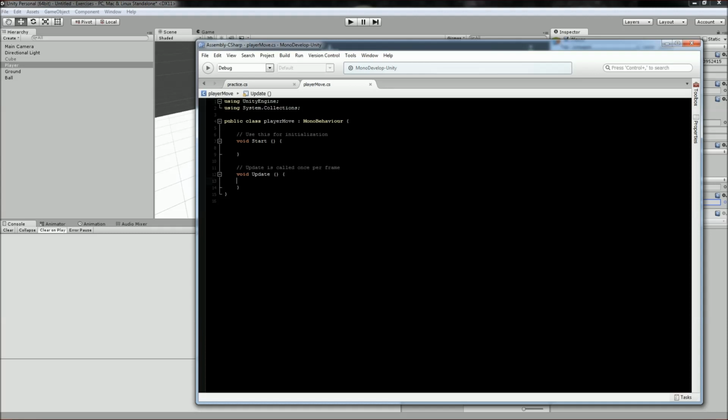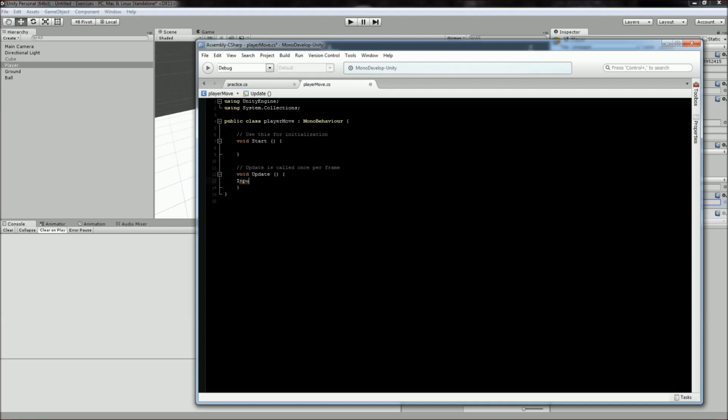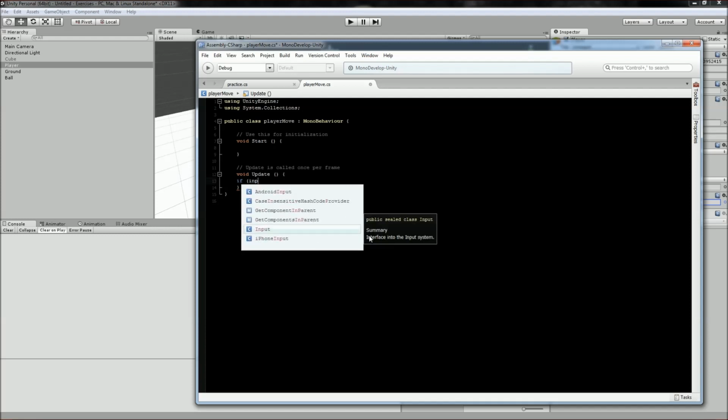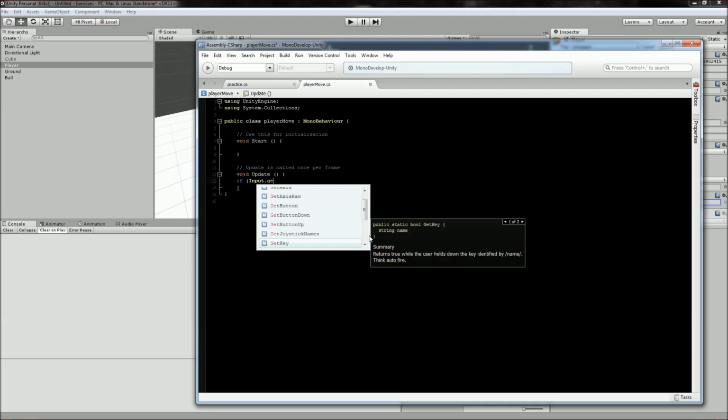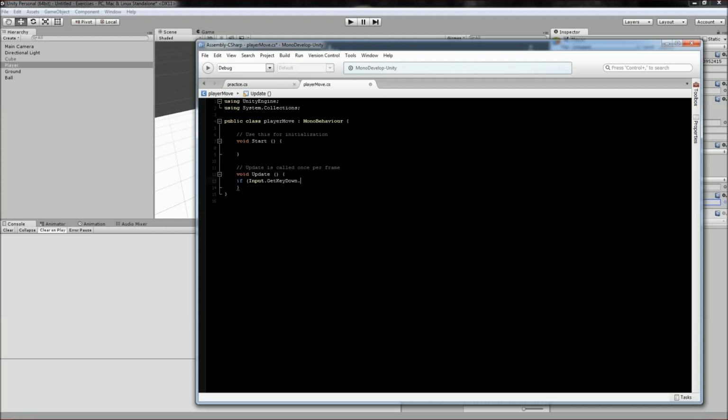Okay. And so first off, inside update, let's just make it first check if you press like the K key or the M key or some sort of key. How do we check and see if you input a certain key, debug log something? Okay. So you gotta have an if statement. Input dot, okay, that's right. If input dot get key down dot, and I guess we'll do W. It's no dot. It's gonna be parentheses. Get key down's a function.